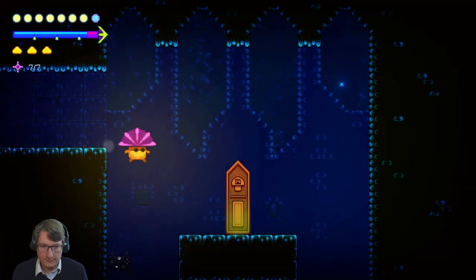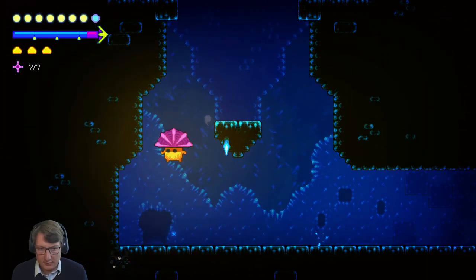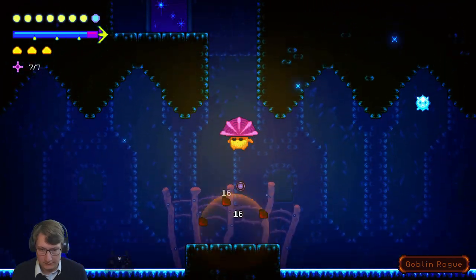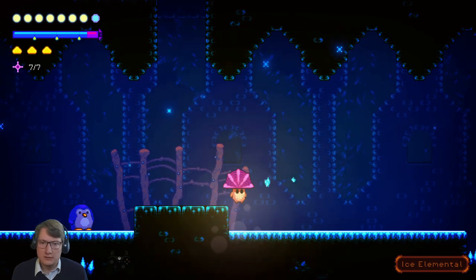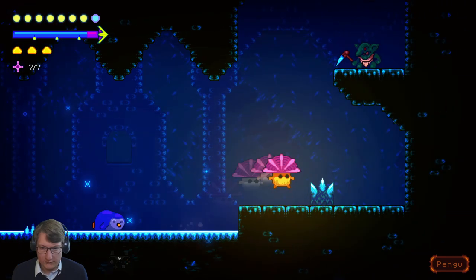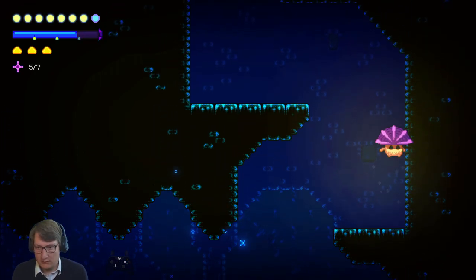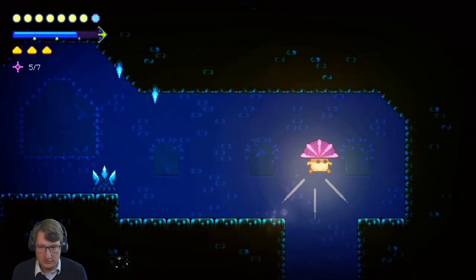Wrong direction, man. Let me go over there. I'm gonna find another shrine. Okay, ice elemental. Know what at least one of the bosses down here will be. Every time there was an elemental, there was also a boss fight with that elemental, a big version of it.